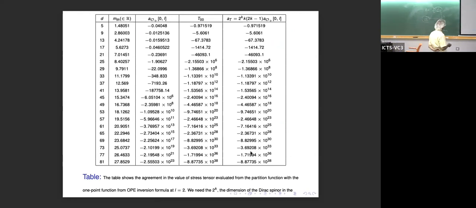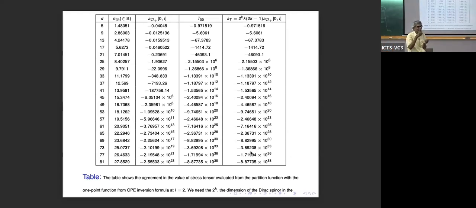Yeah, these are large numbers. Because there is 2 to the k fermions. The fermion multiplet is 2 to the k, roughly, right? 2 to the k is the dimension. Yeah, d is equal to 2k plus 1. But this you can scale out actually. This one is the stress tensor evaluated from the partition function. Just because I say that 2 to the k components are there.